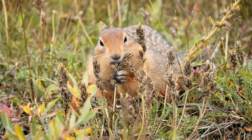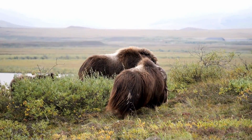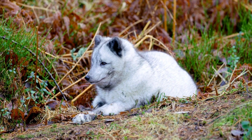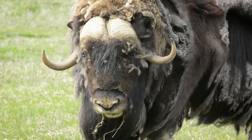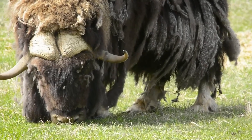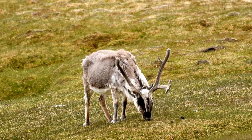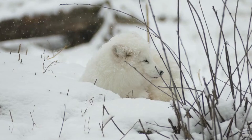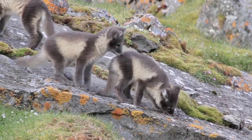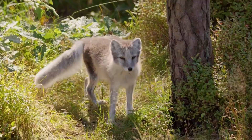Many animals also have large and insulated coats, like muskox, caribou, and arctic fox. In winter, their coats grow thicker, and in the spring, when temperatures start warming up and the snow starts to melt, that thick layer of fur starts to shed off — otherwise they would overheat in those warm summer days. The lack of snow in the spring and summer poses an issue for the arctic fox: he sticks out. So when he sheds his winter coat, he changes colors as well, and now he blends in with the arctic plants and the rocks.